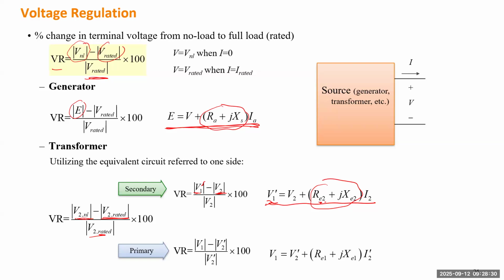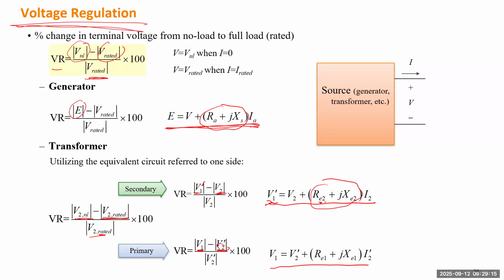So if we transfer everything to the primary side, the source voltage will be the same as the actual source voltage at high voltage, if this is like a step down transformer. But the rated voltage which connects to the load will be the load voltage transformed to the primary side, because here we have subscript 2 indicating the secondary voltage, and a prime indicating transformed to the primary side. Then we are going to use this circuit and this equation to do the calculation. There will be some homework questions for you to practice on how to calculate voltage regulation.